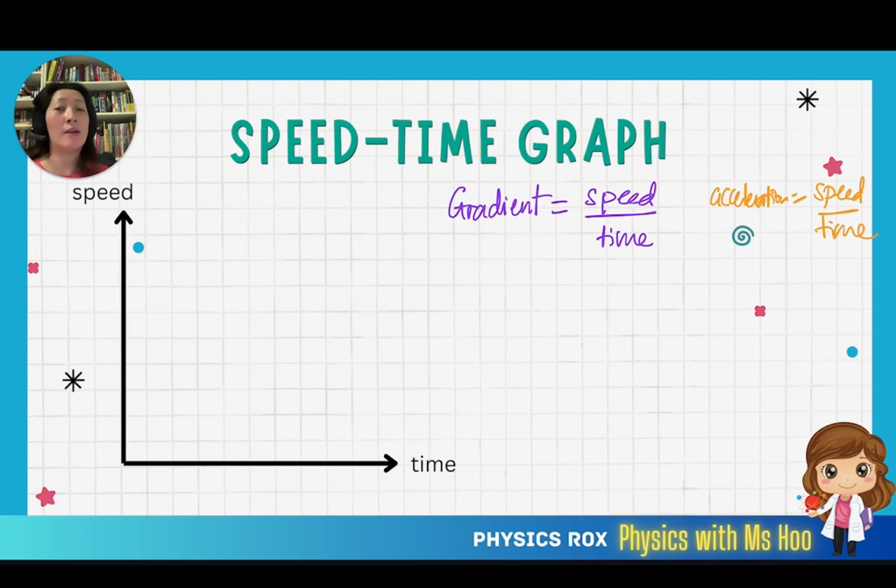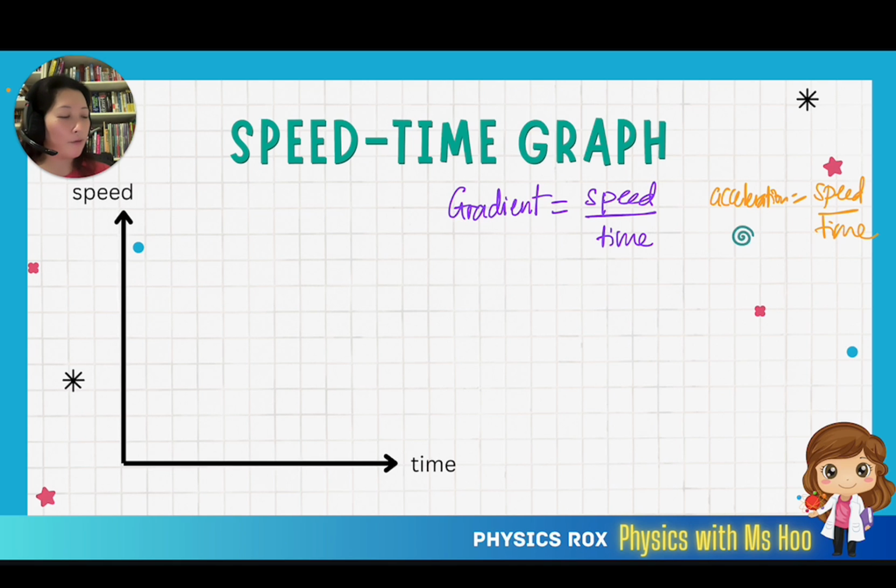They've only learned about distance, speed, and acceleration. So if you are one of those students learning this, then this is what you would have learned. Acceleration is a change in speed over time. So for now, I'm just going to cover this for the benefit of the students who learned this formula that acceleration is speed over time. Let's move on so that we know how to solve this.